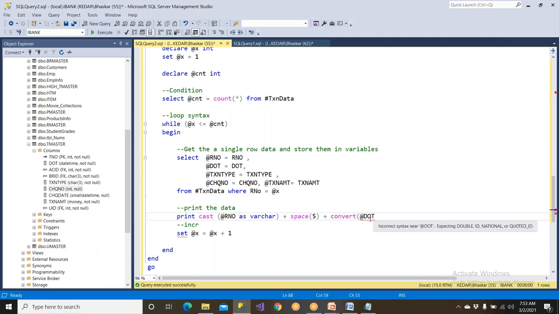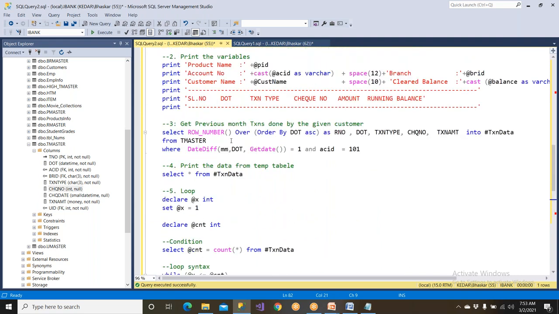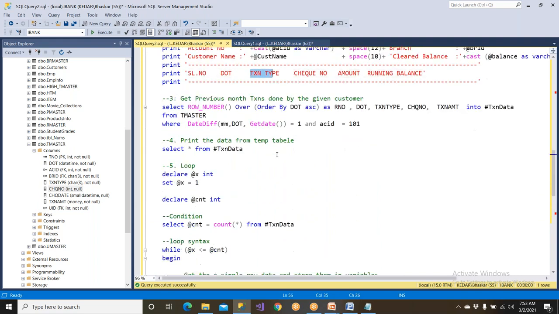So I'll say convert varchar, and Indian style is 107. I remember this. Otherwise, we can just go through Google. You will know that Indian style is 107 in SQL Server. Okay, otherwise you can specify 101, 102 so that you will understand. So convert into varchar and display in 107 style. Clear? Plus, because it is going to have only one column. Now afterwards, what I'm trying to do is transaction type and check number.